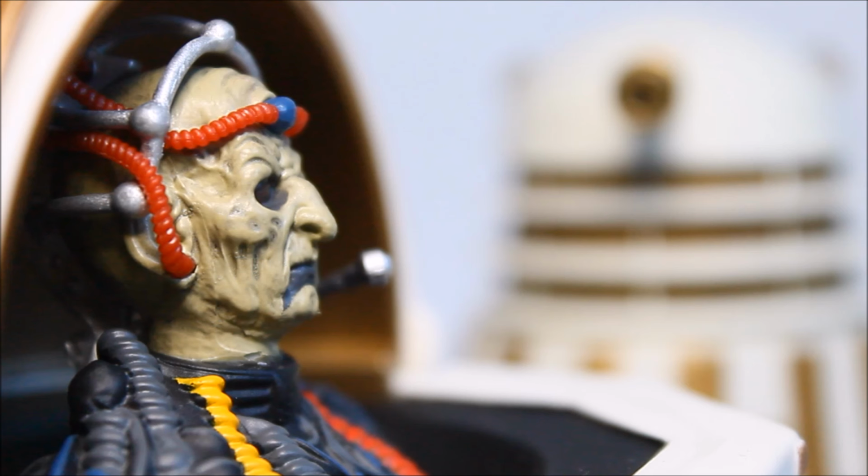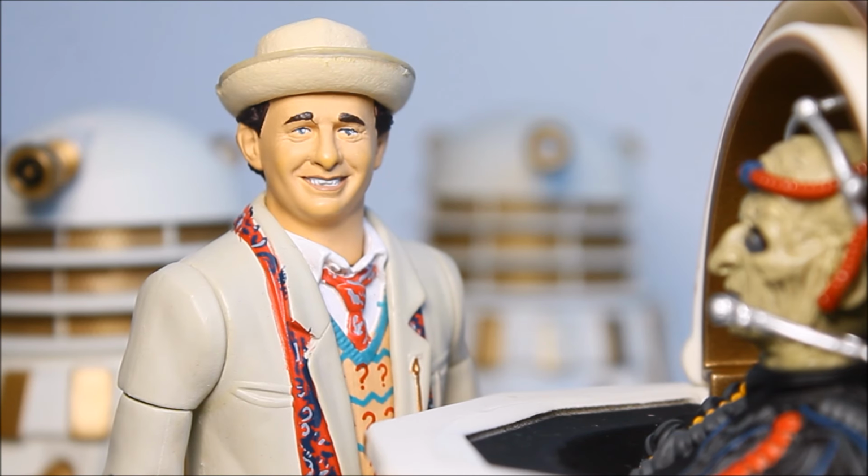Character Options have gone as far as they can with the pre-existing sculpt by changing the paint to make it appear more like what is seen within the story, but I think that this would have been a great opportunity again to do a new head sculpt for this Davros, although I guess it's not essential. But as I've mentioned within previous B&M exclusive action figure reviews, I'm giving up on trying to determine what the budget can and can't do. It seems to change constantly, and things which seem viable don't happen, and things which don't seem viable do.